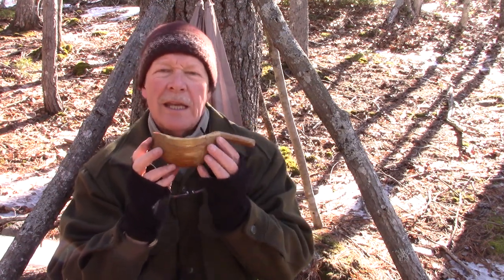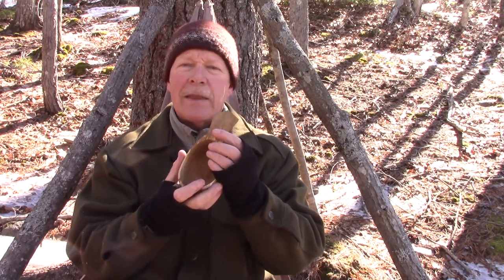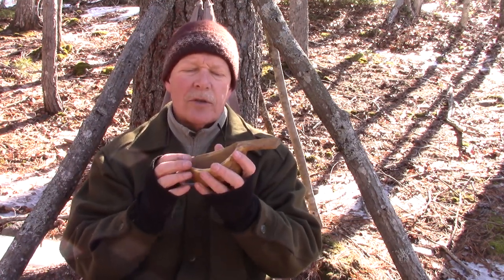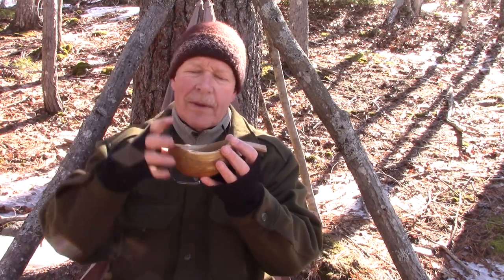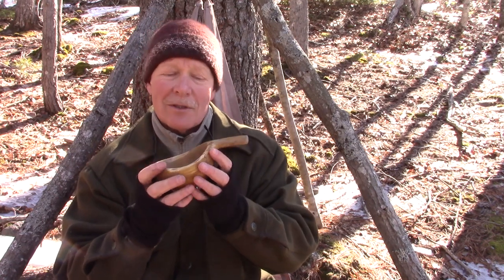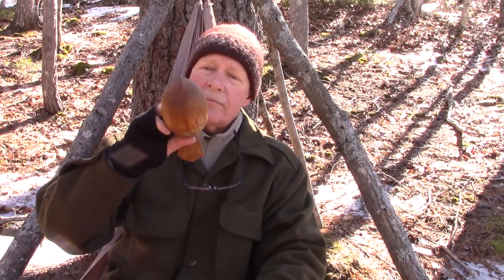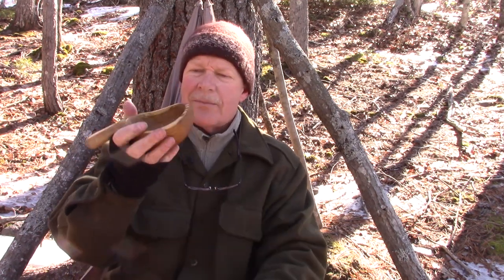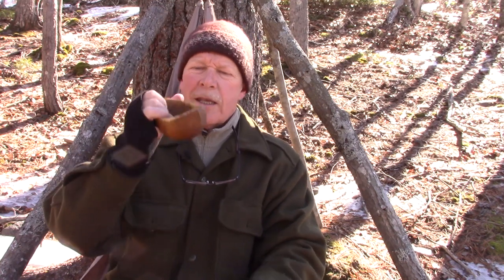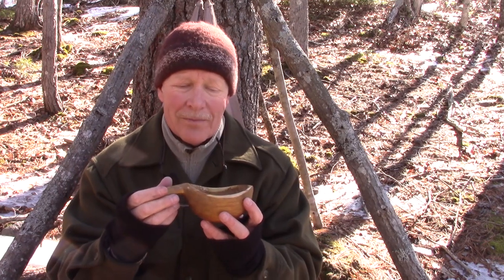I don't mind sharing with you that the first part, axing it out with an axe and cutting it out that way, that didn't take too long. Didn't take too long to carve the basic shape of this, either the exterior or the interior with the gouge for that matter. But to finish it up so that it was as smooth as I could reasonably make it, and sand it and then coat it with oil, this probably took me 3 weeks before it was ready. You really have to let the oil dry, and of course that does take time. There's no rushing that. So that's my homemade kuksa. So it's a bit bigger than my Kupilka, but still not as big as the Lore 12.